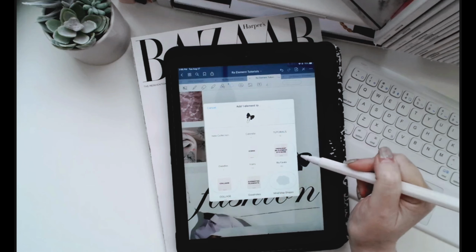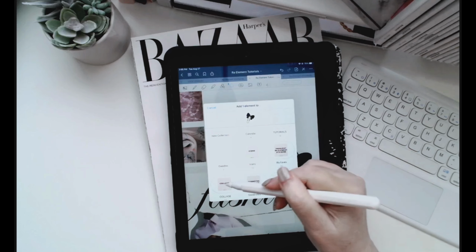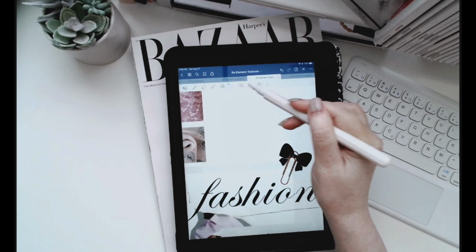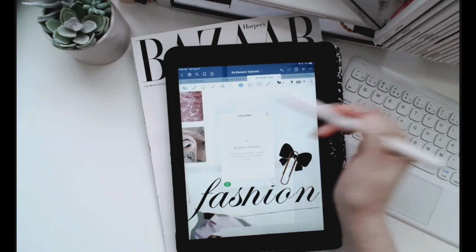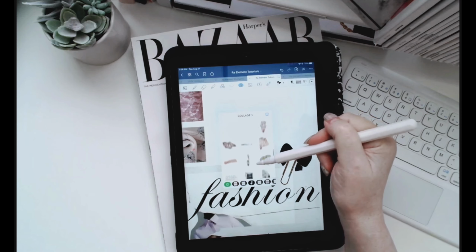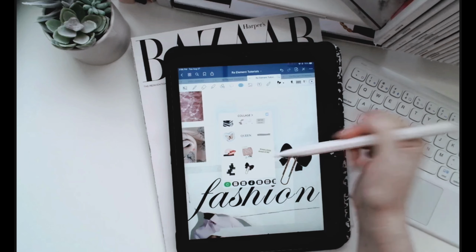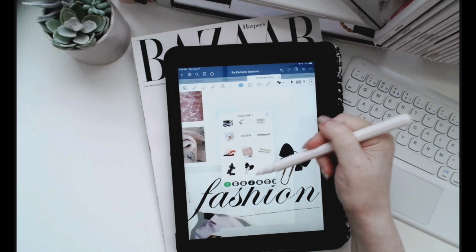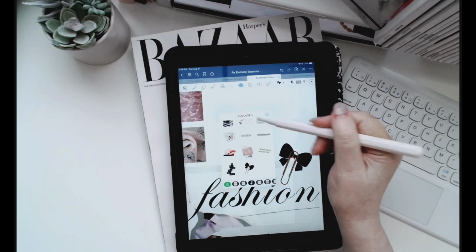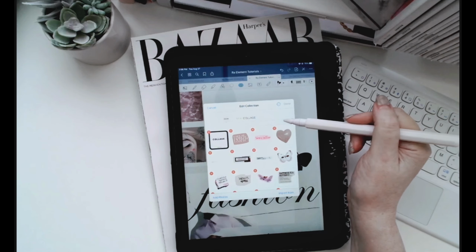So this one, since this is kind of what I would consider a collage or a cluster, I'm going to tap on collage and add it there. And so now when we go into our collage and go down to the bottom here, it always adds it at the end, but you can drag it wherever you want. So I'm going to put that kind of toward the top because I like that one. I think I'm going to be using that one and a couple others.